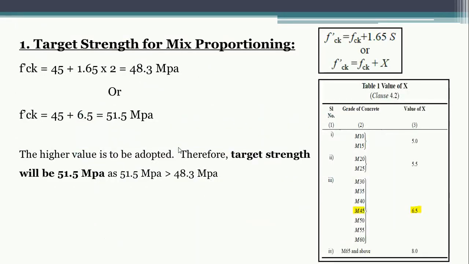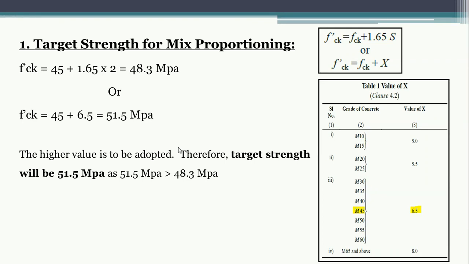So next, first step. I think you might be knowing by this time what the different steps are that come in order. We have done 2 problems and have explained the procedure also. So you know the steps starting from the first. The first step is target strength for mix proportioning.